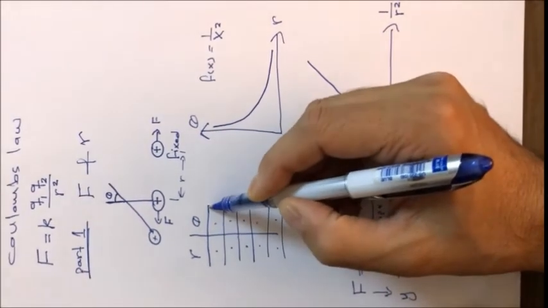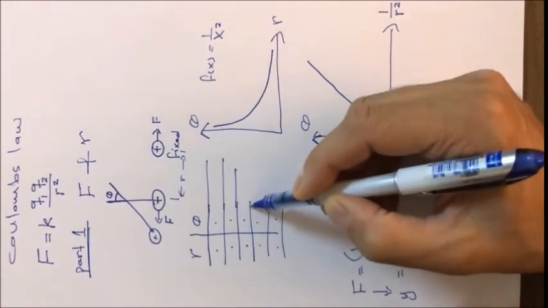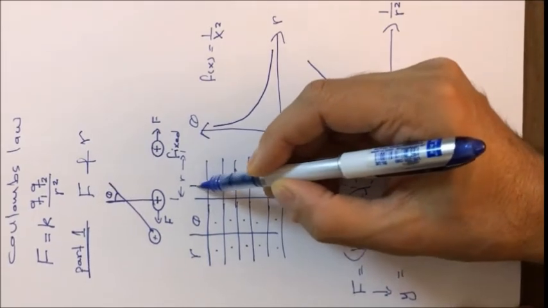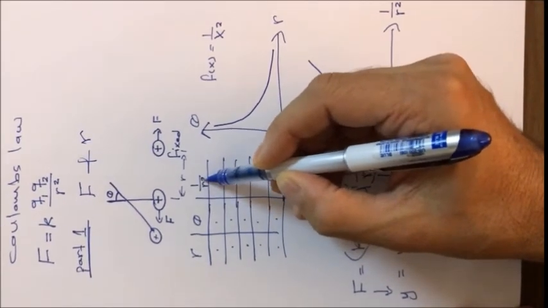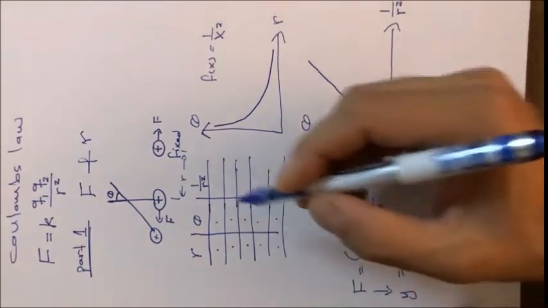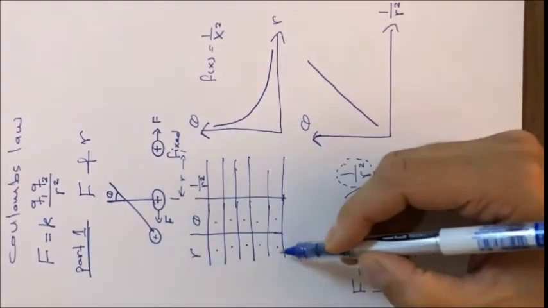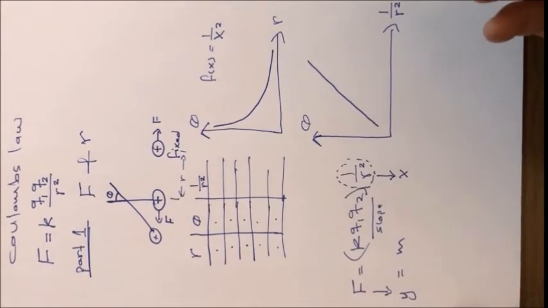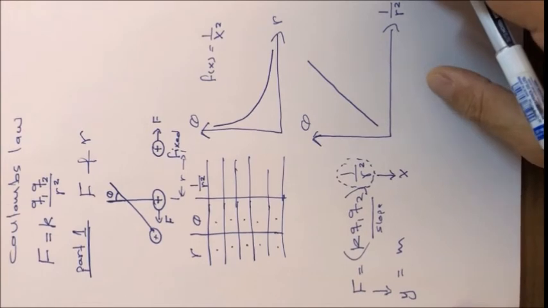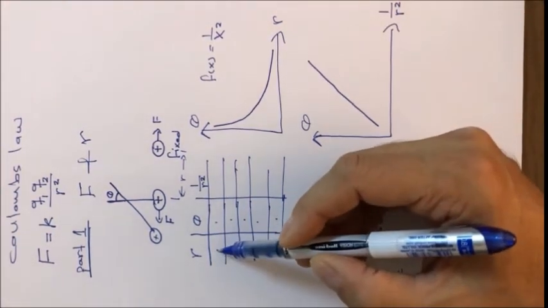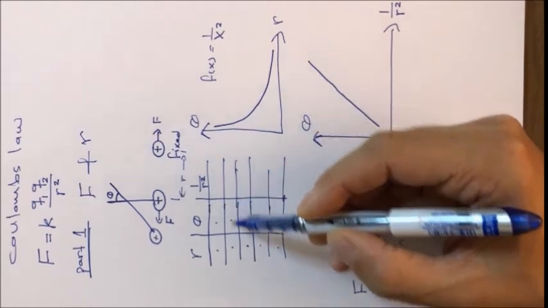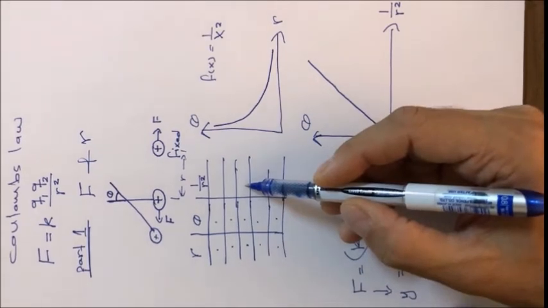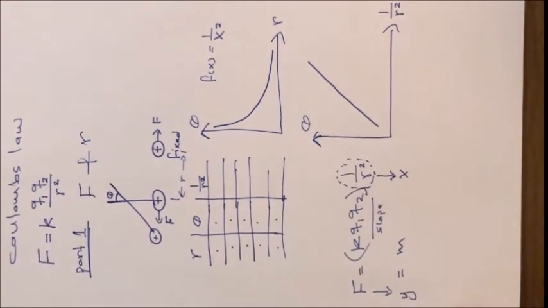So we will add here a third column with the values 1 over r squared. And in the experiment we are going to fill only these 2 columns, and the third column is something you fill at home from your values. If for example r is 5, then this is 1 over 5 squared. If r is 10, this is 1 over 10 squared. If r is 15, this is 1 over 15 squared, and so on.